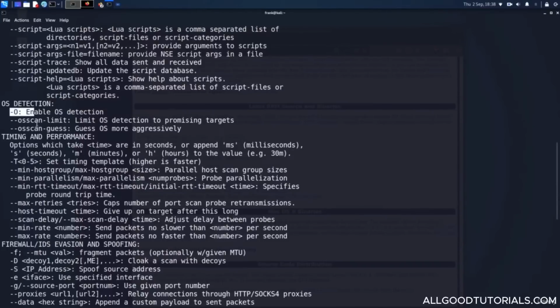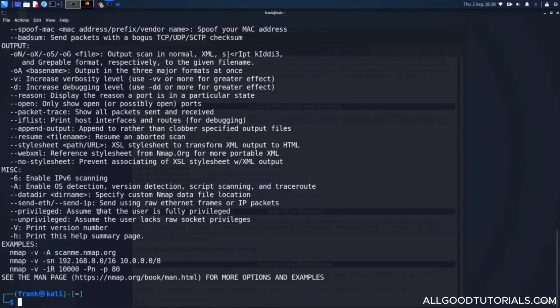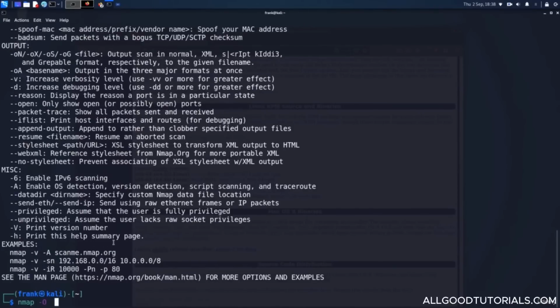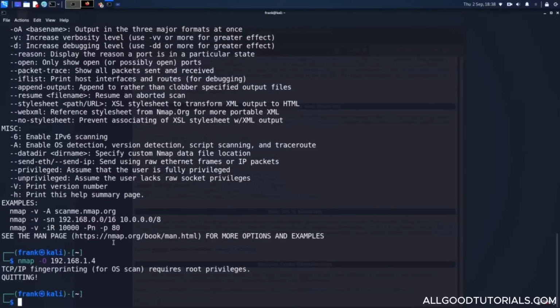So for example, let me give you a demo. I'll do nmap -O, which scans for operating system. You'll see OS detection -O. Then type your target computer's address. It requires you to run as administrator.